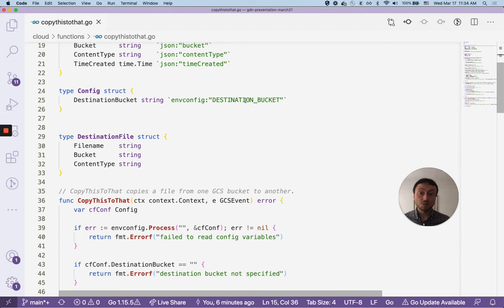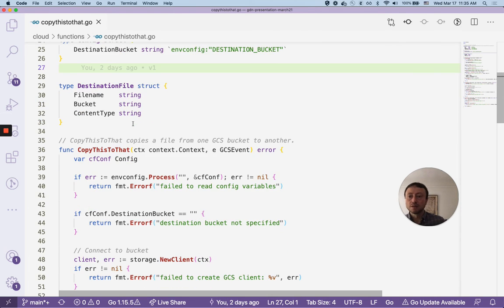In my case, I will just use one variable, the name of the destination bucket, so that you can easily change it in case you need to copy a file not to bucket B, but somewhere else. But potentially you can use other environment variables, such as authentication parameters and many others. And finally, I have a struct to define the parameters for my destination file, which you will see in a second.